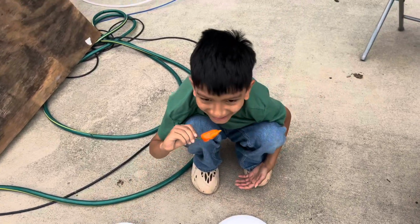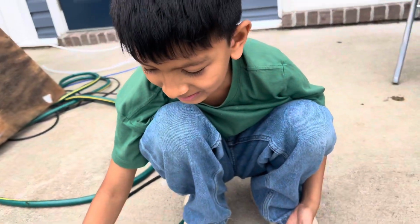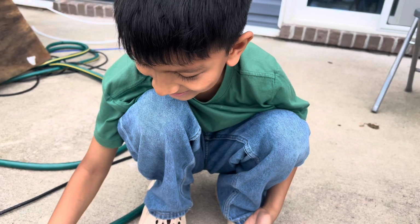One of them. Zuhan, you have to eat one chili right now. Start eating one. This? Yeah. Wash it first. No, you have to bite it right now. Small, tiny. All of them.